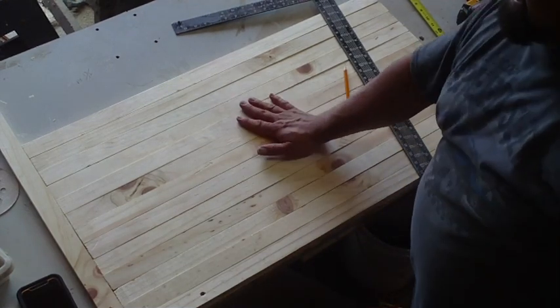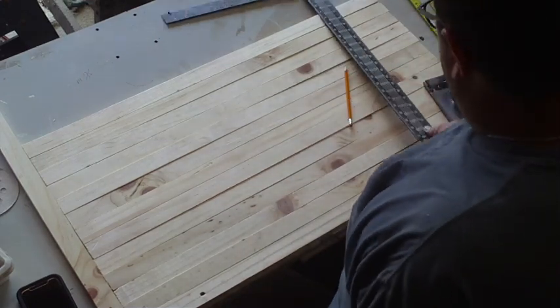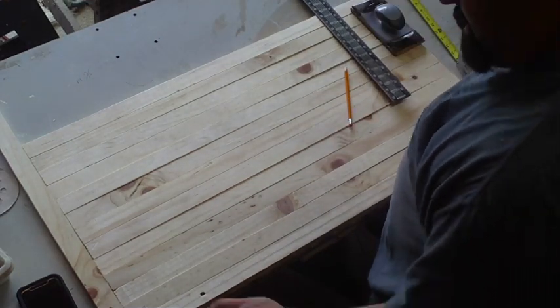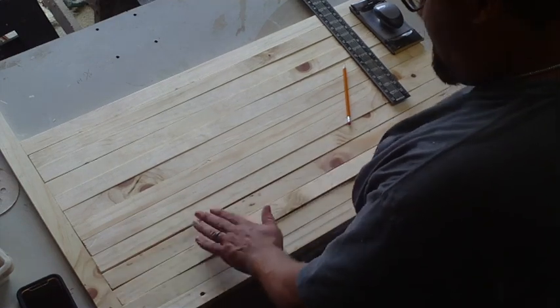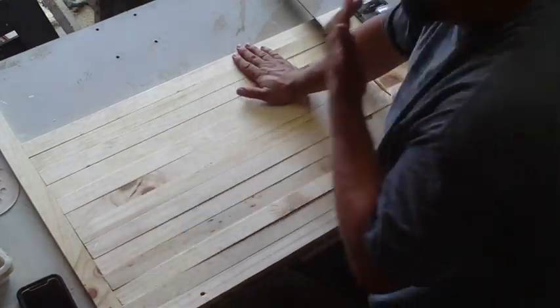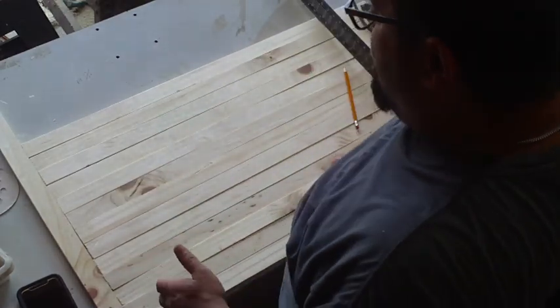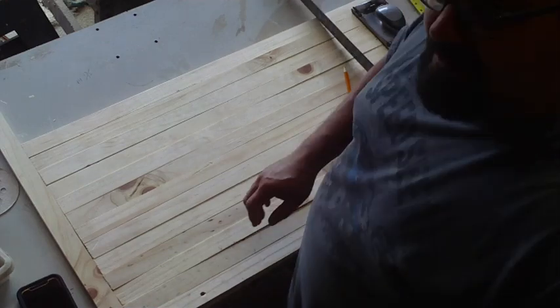Okay, so now I got everything sanded. I got everything sitting here in my jig. Kind of laid out the boards to where I thought they would look the best. This one's got a little nick in the corner. I'll flip it around and readjust everything.